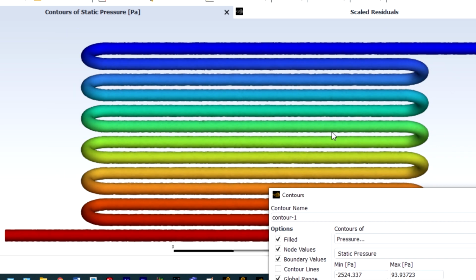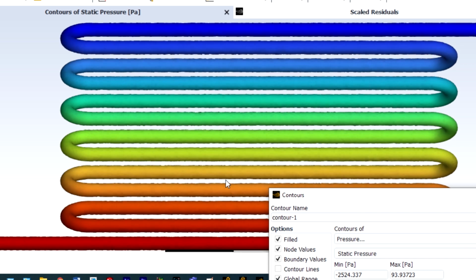You can see clearly that when freon has been converted to liquid phase, pressure is very high, right? But temperature is very less. So temperature remaining constant at the end only. Temperature is in the range of 20 to 25 degrees centigrade, but pressure is very high at the exit. When freon is converted to liquid phase, pressure is very high. Right?